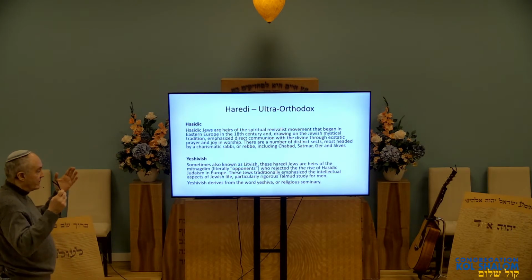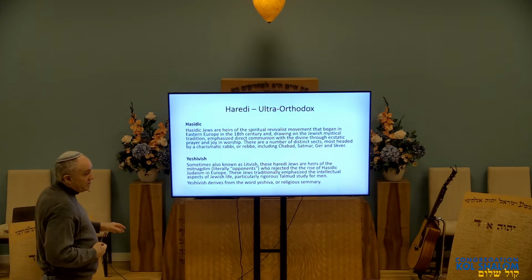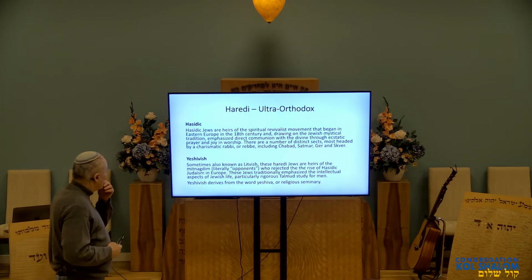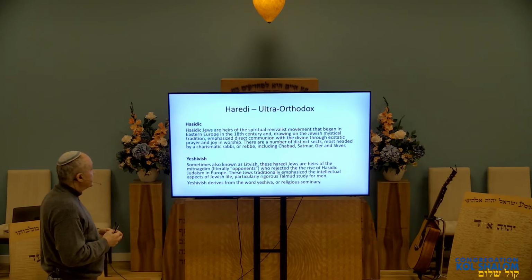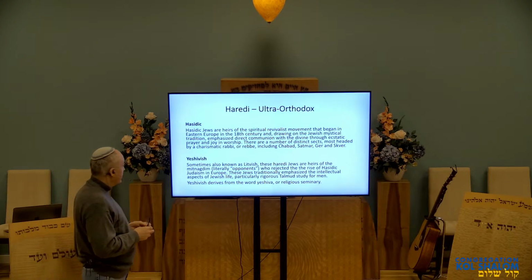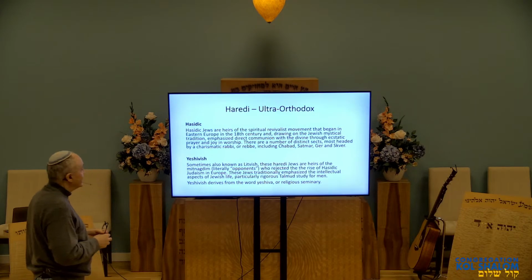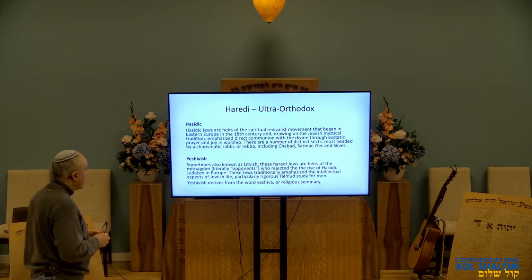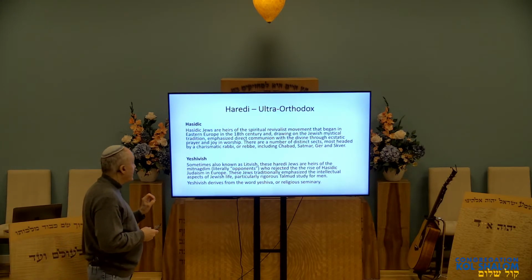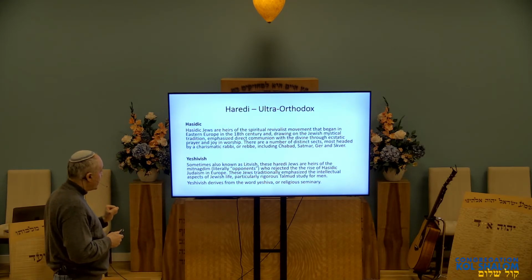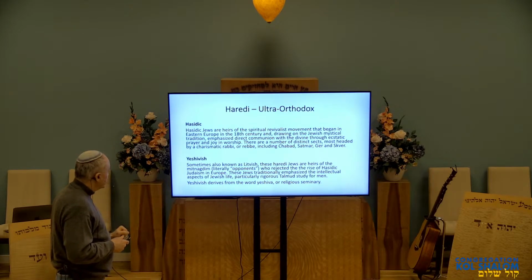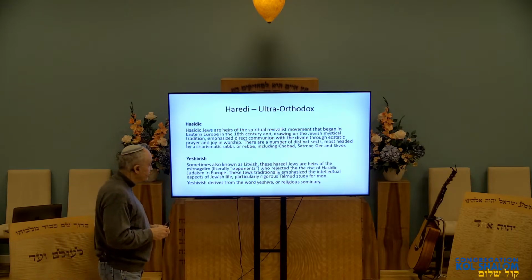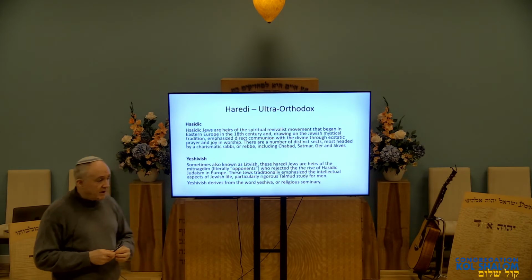Skver, whatever. And there are the Mitnagdim, the Yeshivish, sometimes also known as Litvish. These Haredi Jews are heirs of the Mitnagdim, literally opponents, who rejected the rise of Hasidic Judaism in Europe. These Jews traditionally emphasized the intellectual aspects of Jewish life, particularly rigorous Talmud study for men. Yeshivish derives from the word yeshiva, or religious seminary.